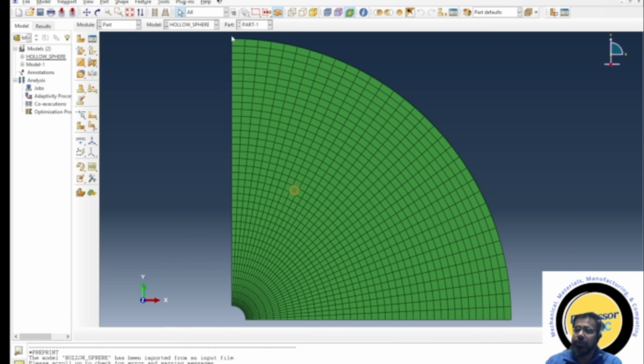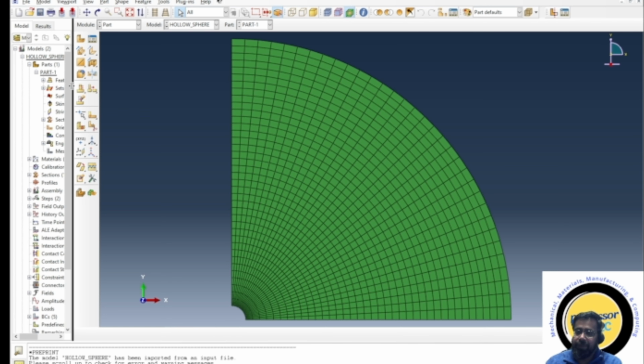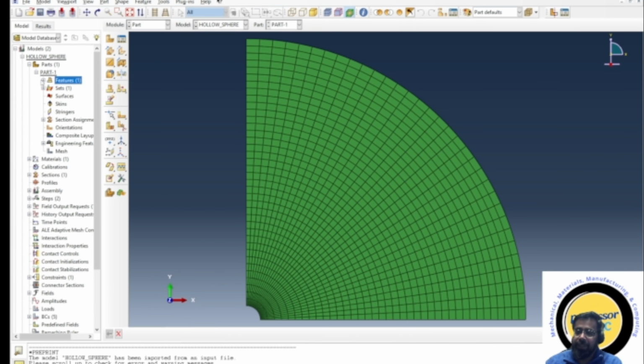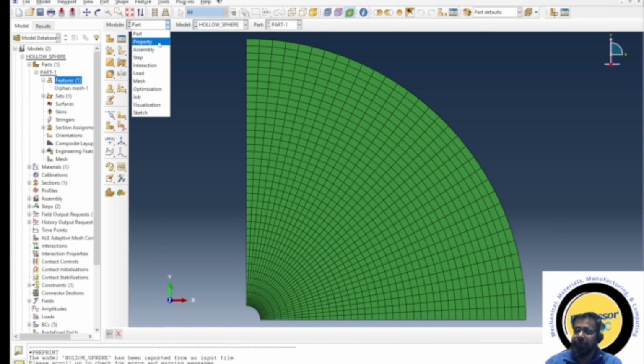You can see there's only one part here, and if I look at the part, then it's an orphan mesh, so I can't see much from that perspective. Anyways, this is already meshed because it's an input file, so I don't see the geometrical features.